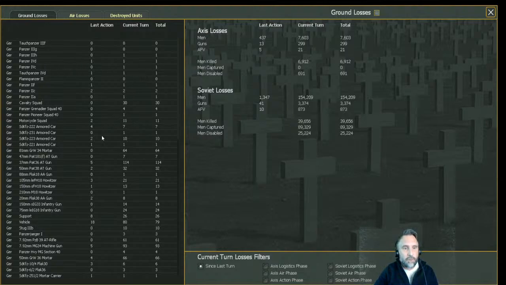This is all really interesting information. You can go down here. The thing we've lost the most of all things is the 37 millimeter AT gun. It was a very prevalent AT gun. I think it's in the infantry divisions themselves. I'm almost certain it is, since we've lost so many of them, that it was standard issue to the infantry divisions as their AT gun. We can look at the table of equipment if we want.